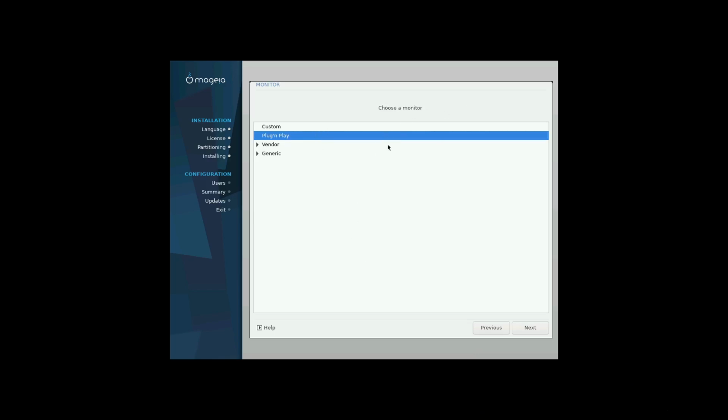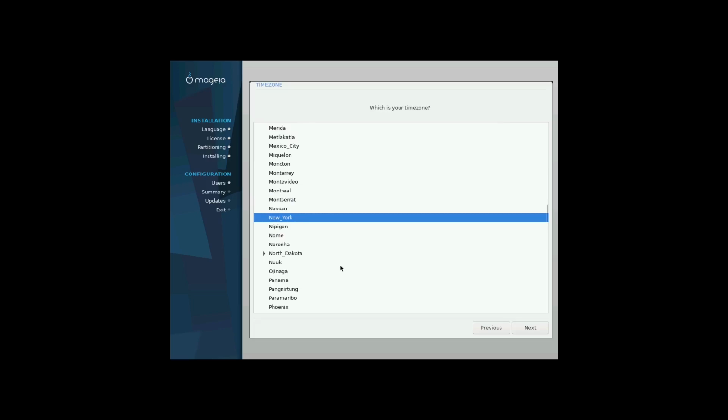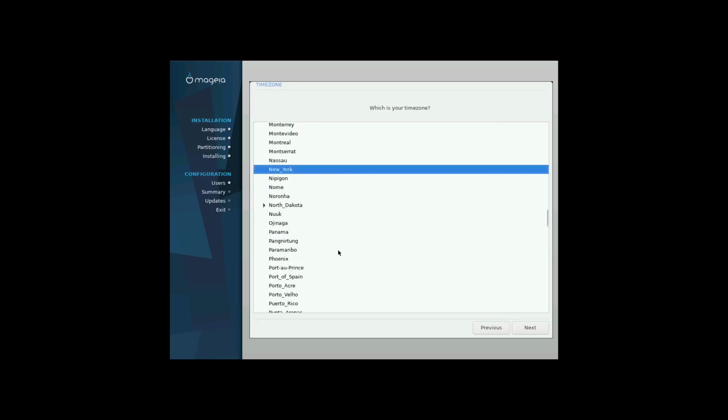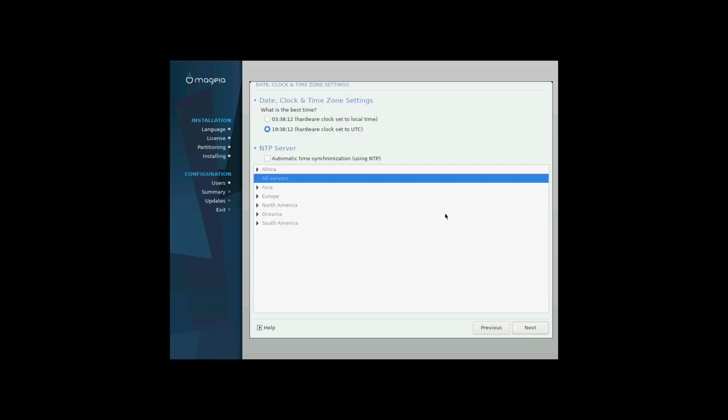Choose a monitor. Okay, system. Time zone, it has it selected as New York. That's not correct. So I need to look for Los. Okay, dating time zone.